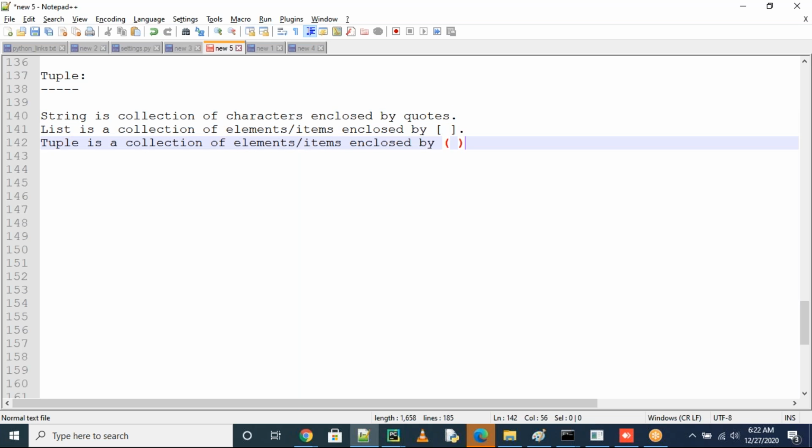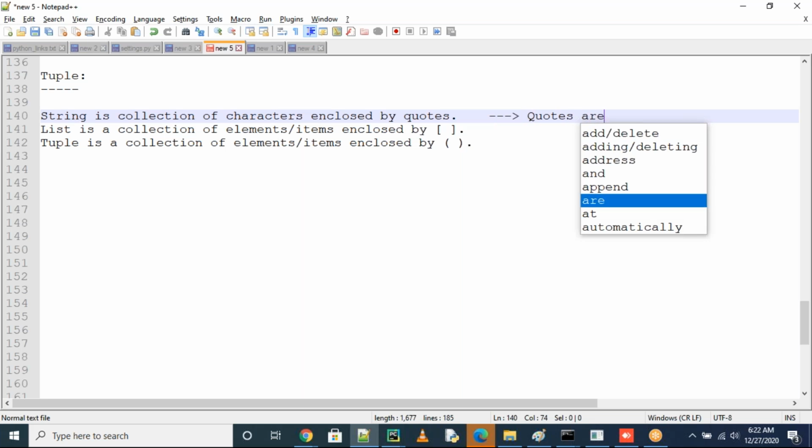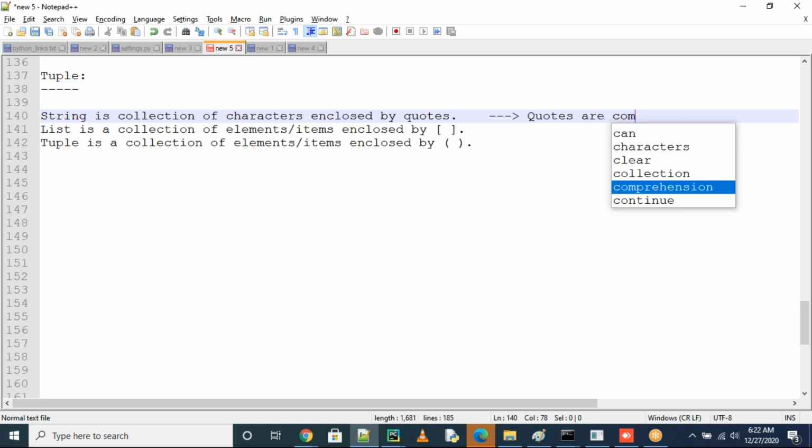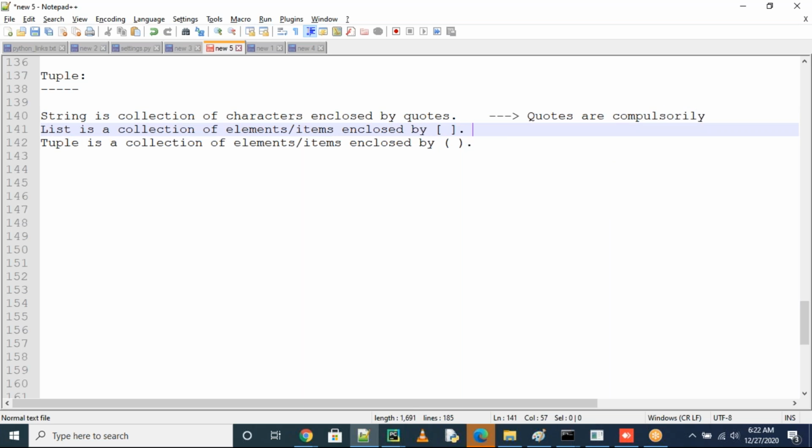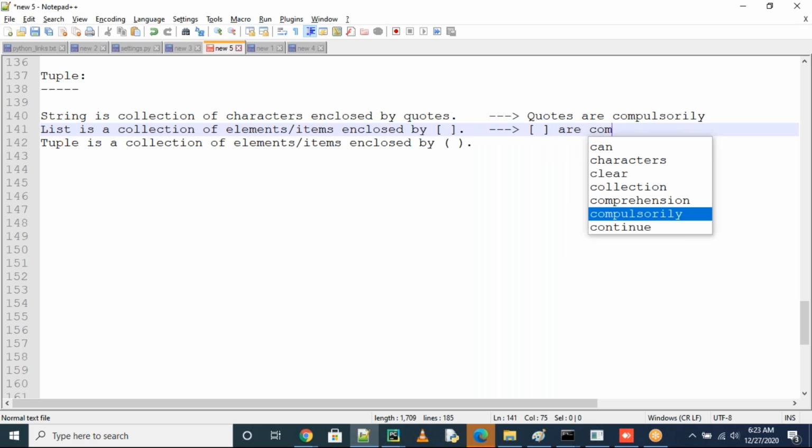So here, quotes are compulsory. Here, square brackets are compulsory.